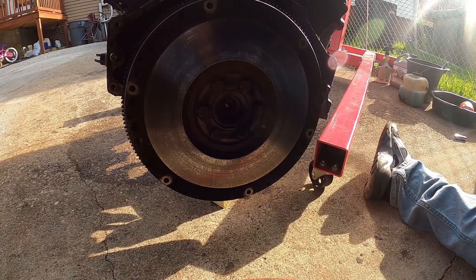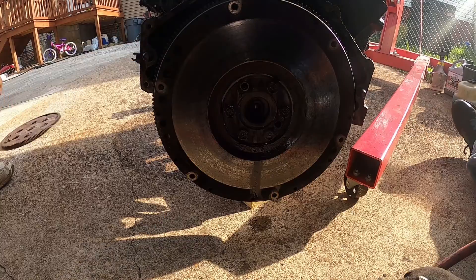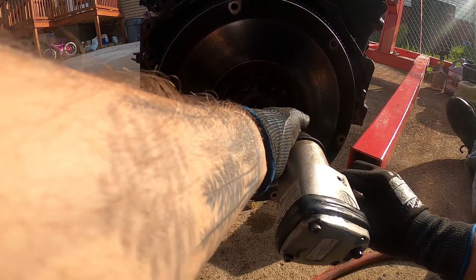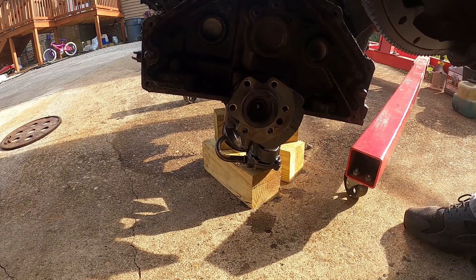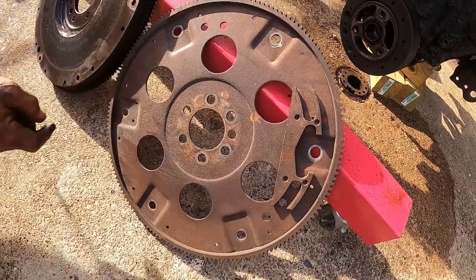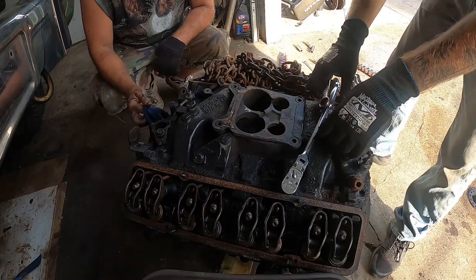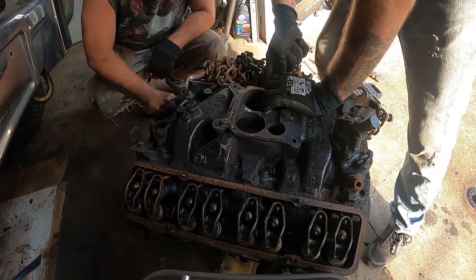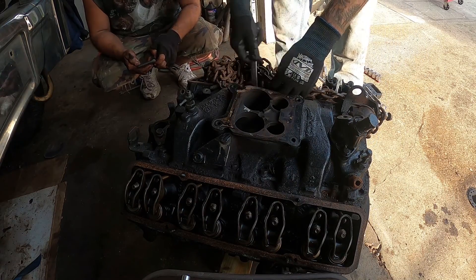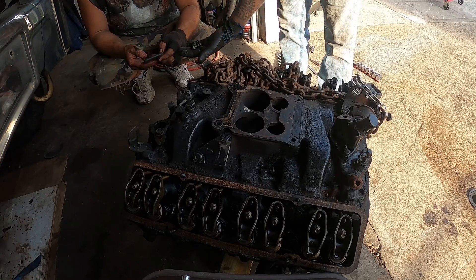I need a bigger socket — it'll come right off now. Kind of beat up, aren't they? She'll be fine. See the difference in the hole? This one's bigger, the newer model is smaller. Let's just see what kind of motor this is — what if it's a Chevy 302? What do you think it is? We just looked up the casting numbers for the block — it is a 305, two bolt. Bang! I knew it. This thing's got 180 horsepower.